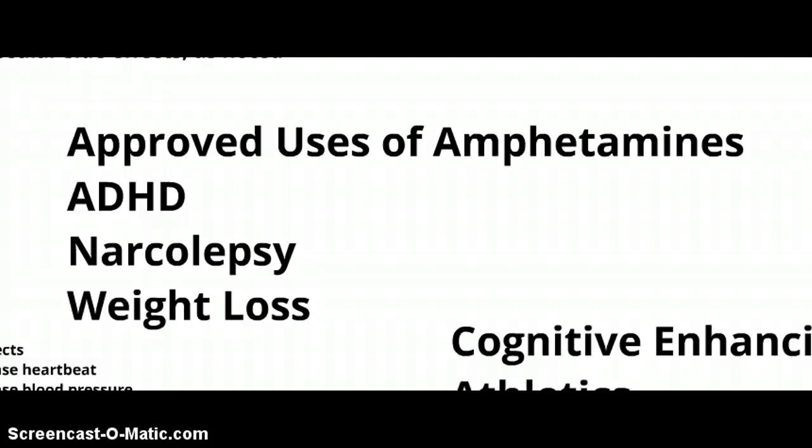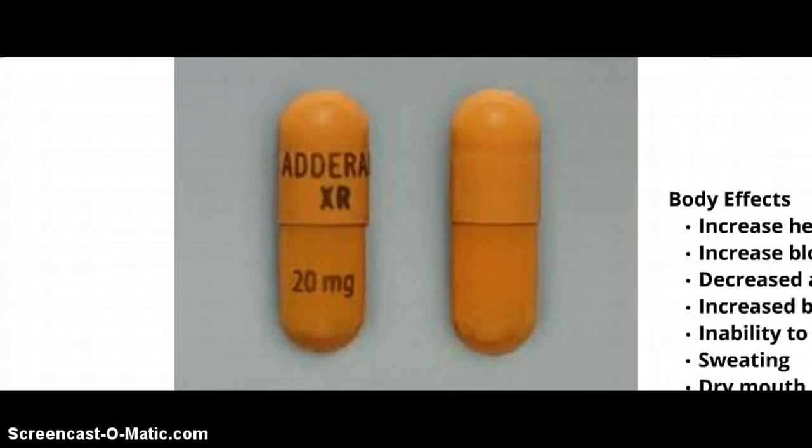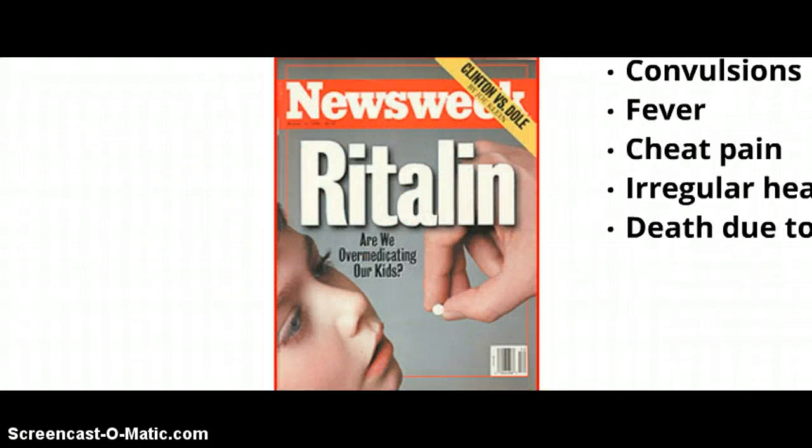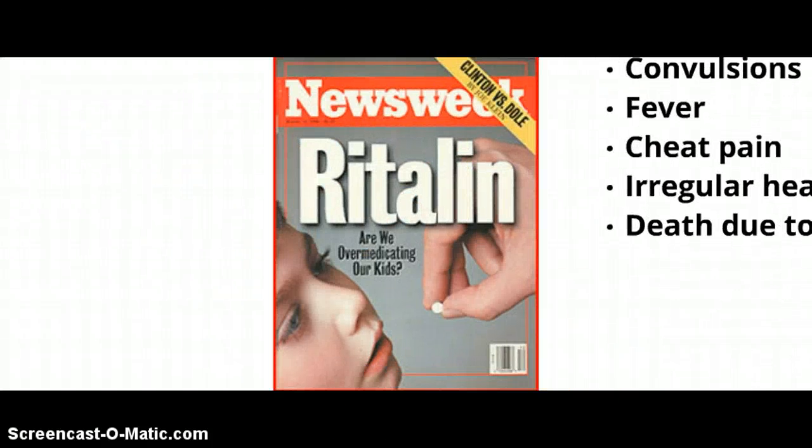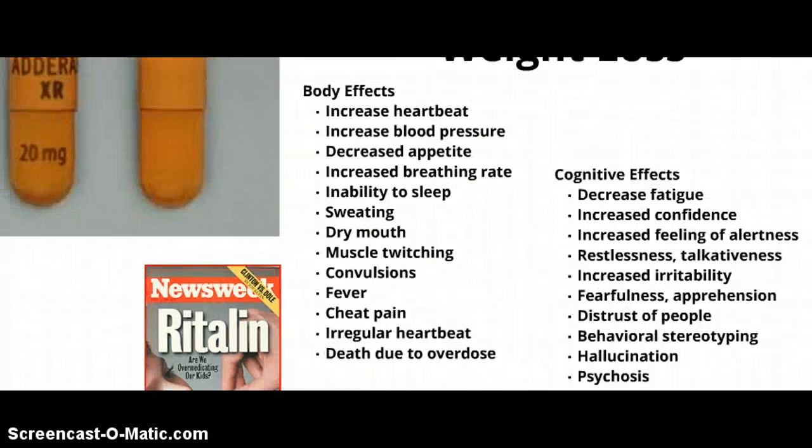Amphetamines are clinically used to treat ADHD, narcolepsy, even for weight loss. Not a very good choice for weight loss because of the rebound effect. Remember that for ADHD and narcolepsy, amphetamines really work pretty well. So there's Adderall XR. I'm sure being a college student you've heard of Adderall. Adderall is mixed amphetamine salts. Ritalin is a little different. Ritalin is called methylphenidate. Think that Ritalin more increases dopamine.